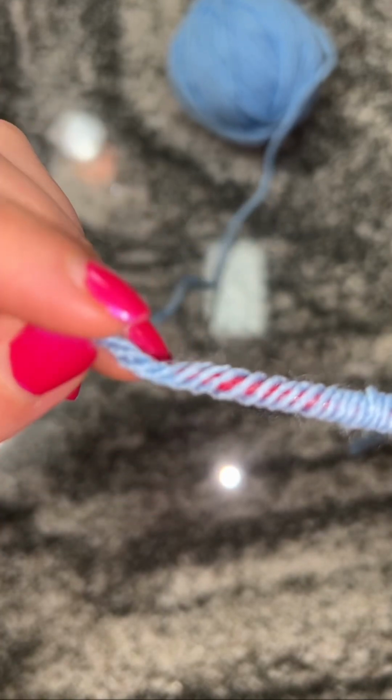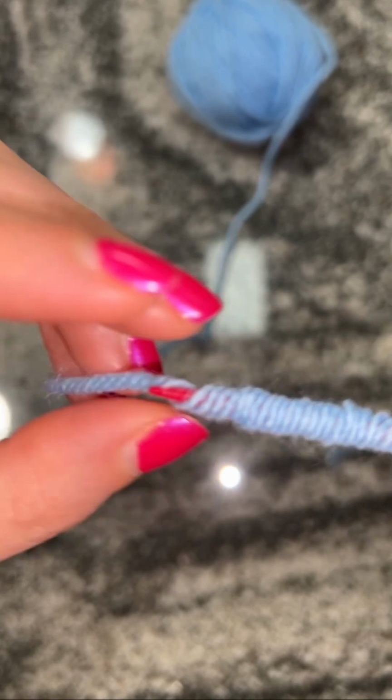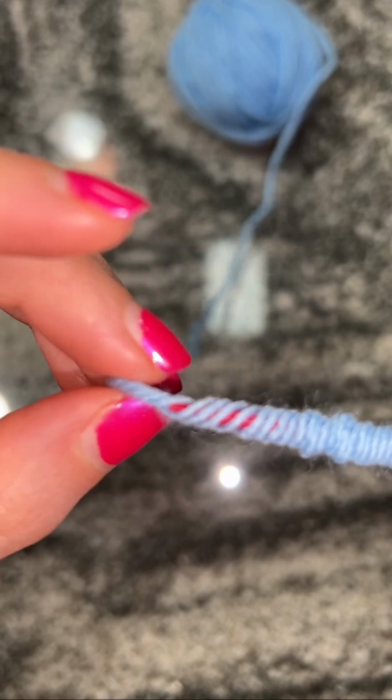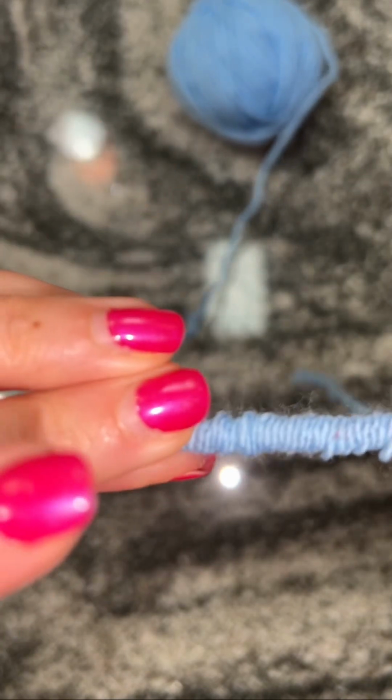You want to get a little bit onto the needle so it has enough to be able to grab and hold it in place when we're done. And you kind of just squish it down on there like this. And this only works with ply yarn. So each of those little strands is considered a ply. I think this is a 4-ply yarn. And so that's what you need to be able to wrap it around.